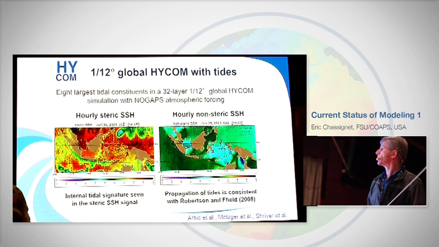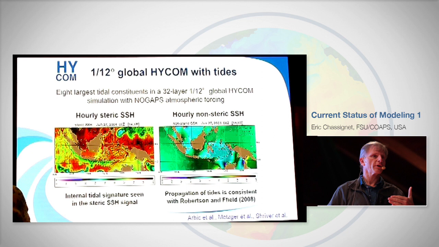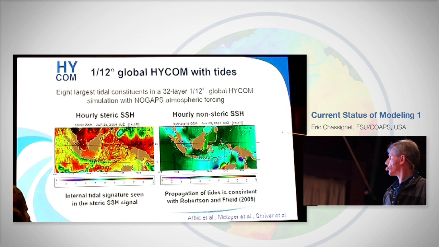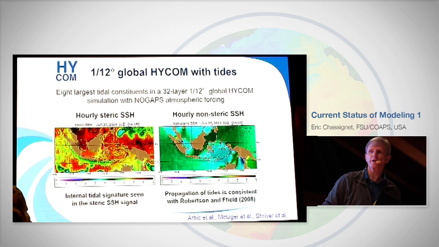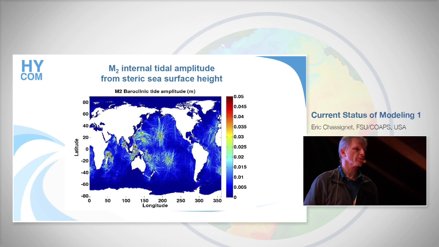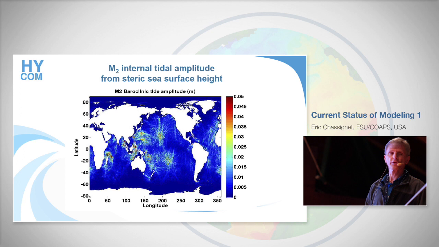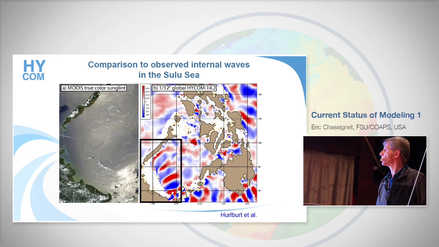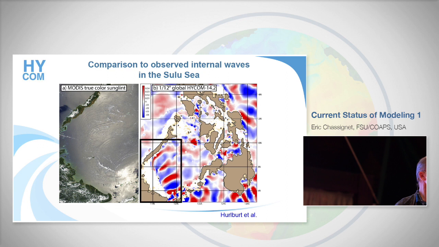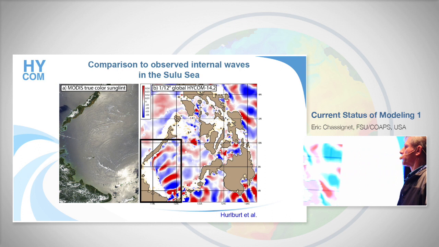The next big step that was taken was the addition of tides — work led by Brian Arbic with many collaborators. On the right-hand side you see the fast-moving barotropic tides and barotropic waves, and on the left is the steric signal or internal wave signature. This shows where the internal tides, the M2 baroclinic tides, are located. Zooming in, you can see the train of internal tides in the model, and comparing with a true-color sunlight picture, the train of waves seen in the model is also represented in observations.